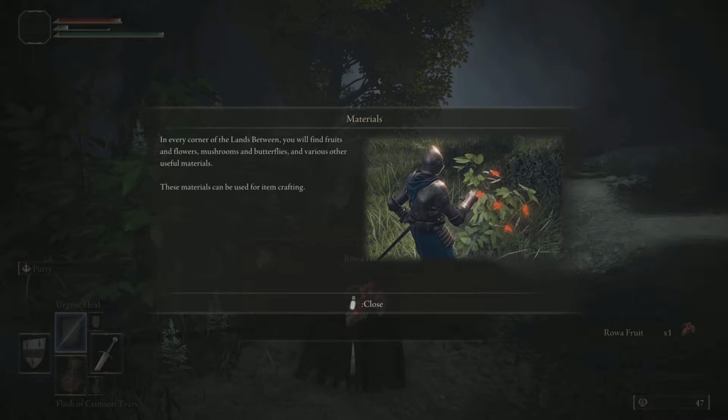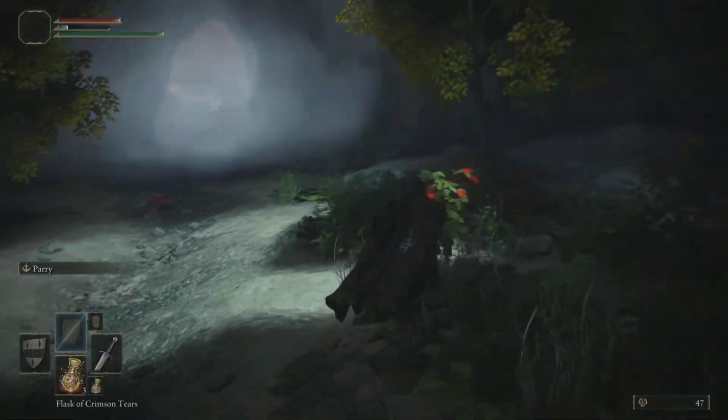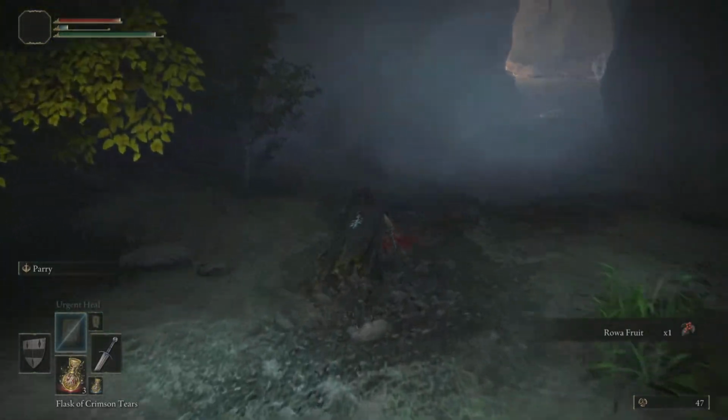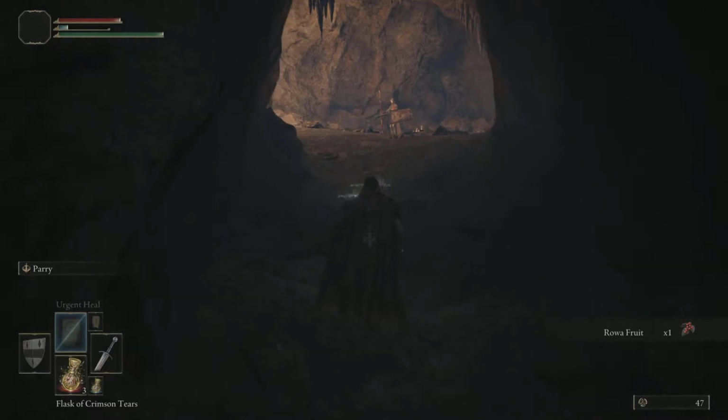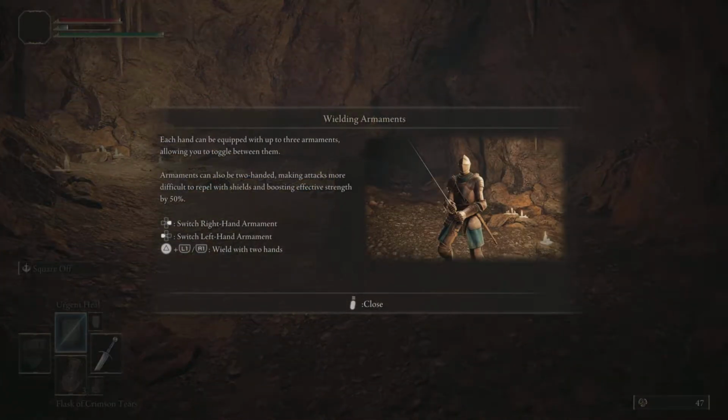Materials. In every corner of the Lands Between, you will find fruits and flowers, mushrooms and butterflies, and various other useful materials. These materials can be used for item crafting. Wheeled armaments. Each hand can be equipped with up to 3 armaments, allowing you to toggle between them. Armaments can also be used two-handed, making attacks more difficult to repel with shields and boosting effective strength by 50%.